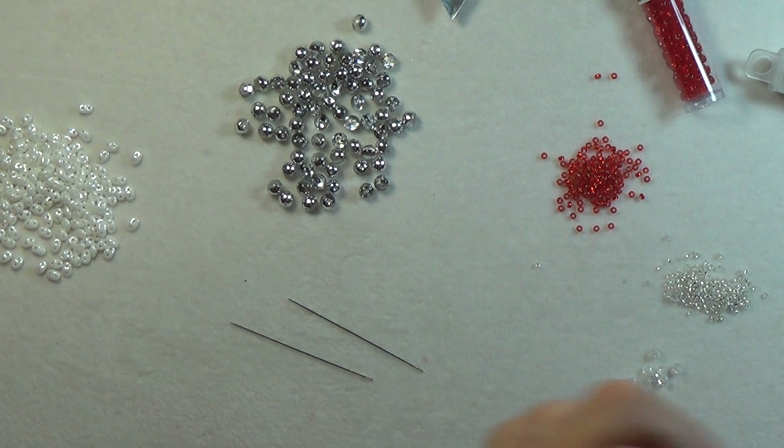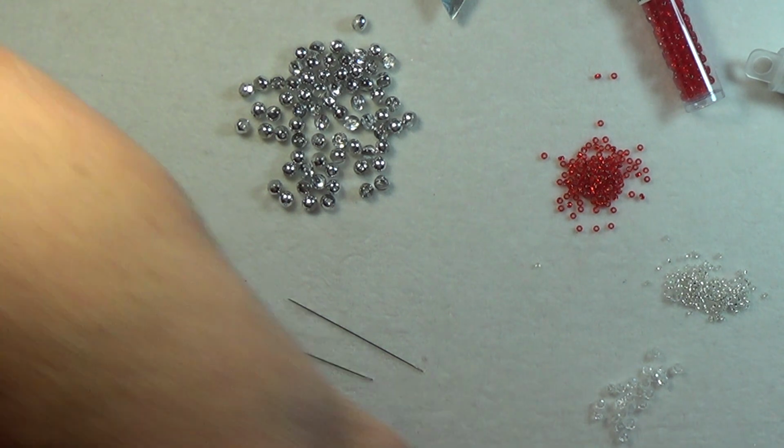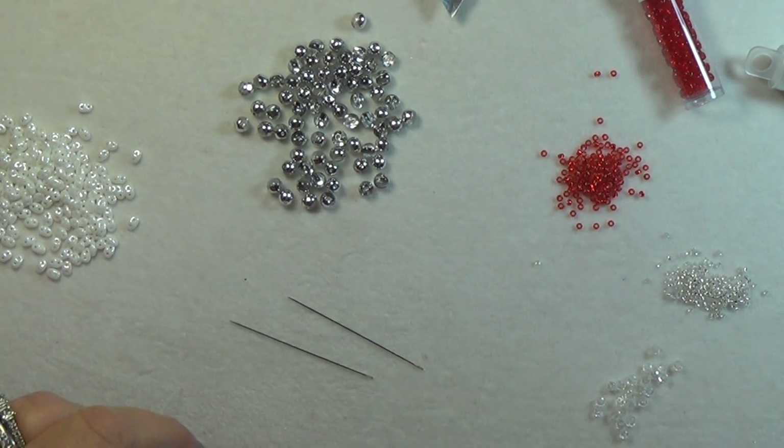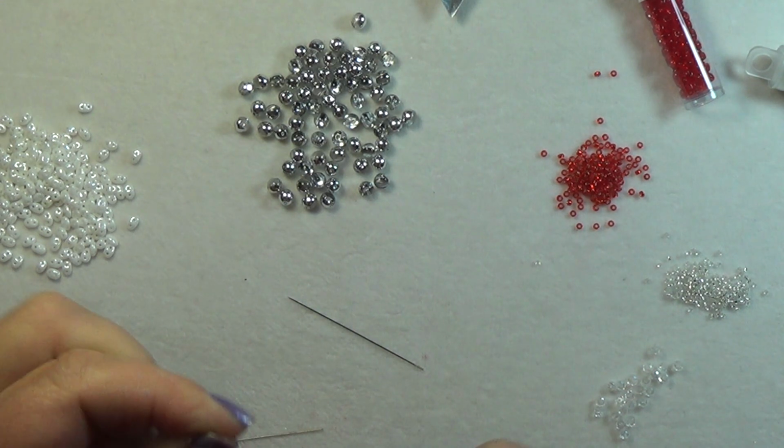I am going to thread my thread on both of these needles. So one end on one and one end on the other. Okay.